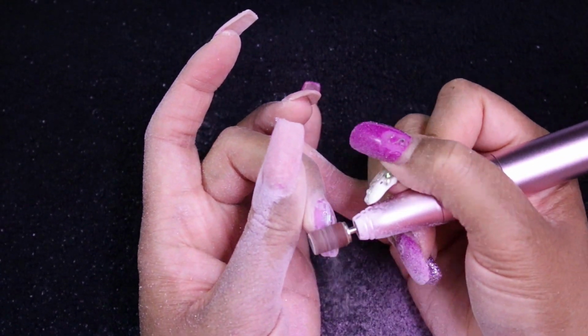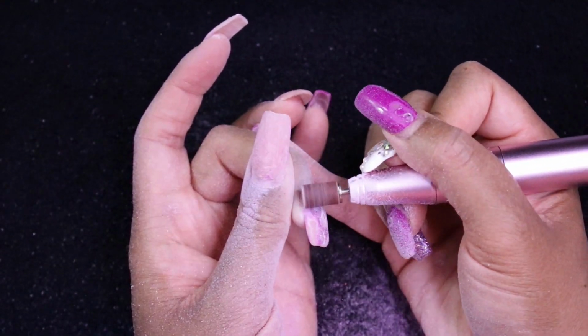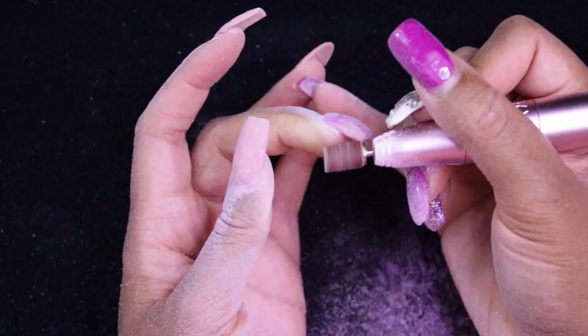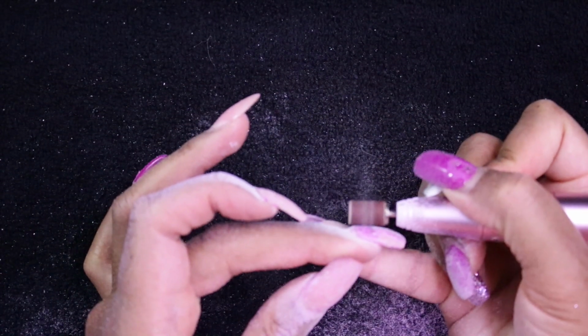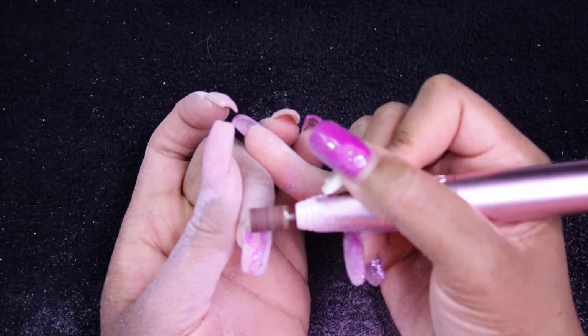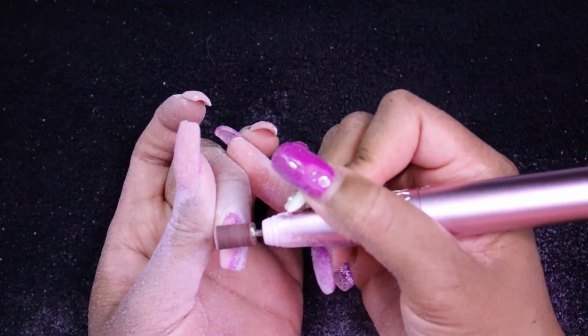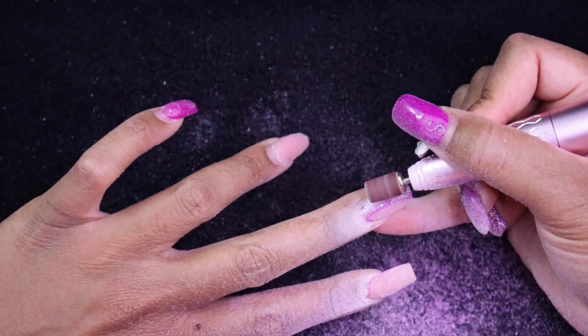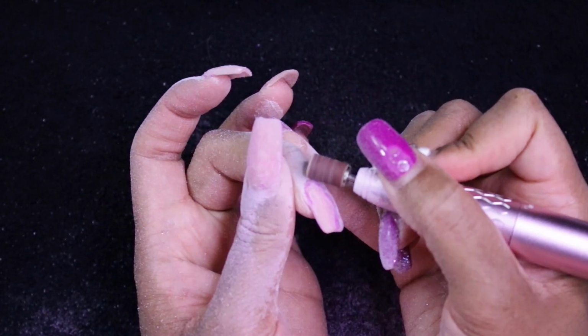Now, I will tell you, as I said before, I can feel the sanding band heating up, which is not something that I am used to when working with my e-file. So, all right, I think I've given it a fair chance and actually it's taken down some bulk. So if you need something portable, that you can take with you, maybe you're going on vacation or out of the country, I think this is a great option.